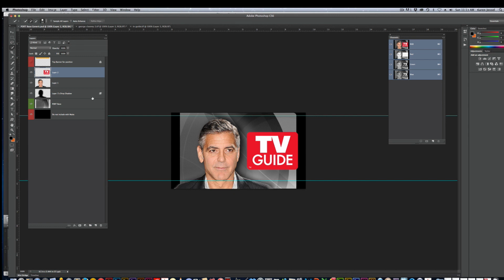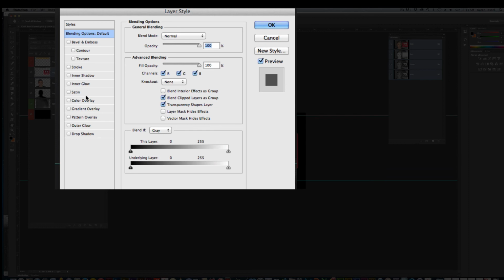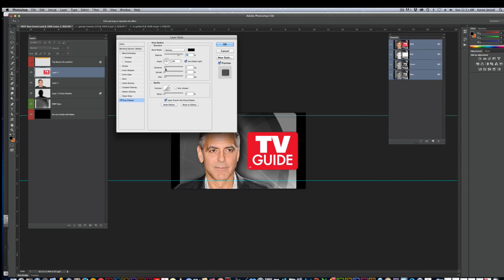I also wanted to have the same drop shadow. See, I blew that because I separated the drop shadow too soon. So I'm just going to add a drop shadow and basically guess. Distance. And I do know I made it go in this direction. And I softened it. So don't separate first.